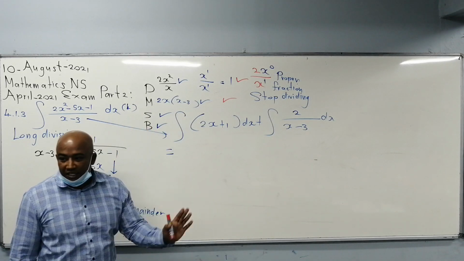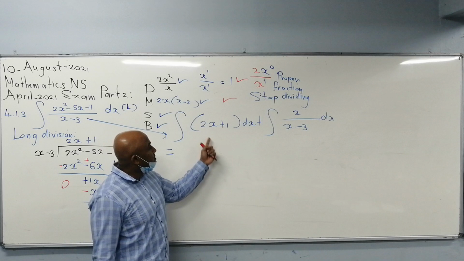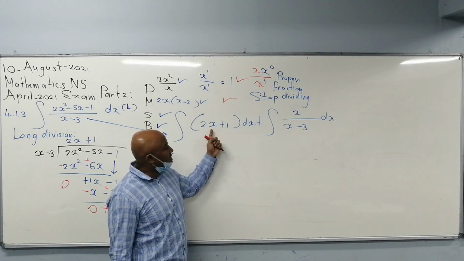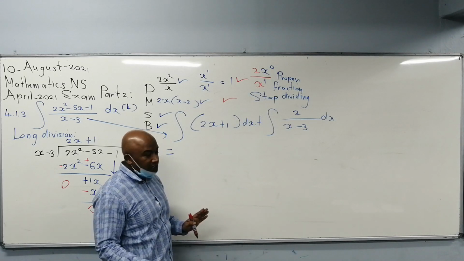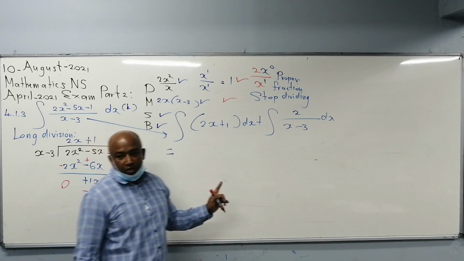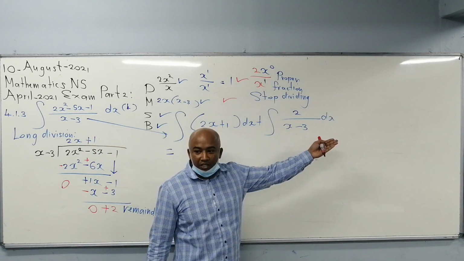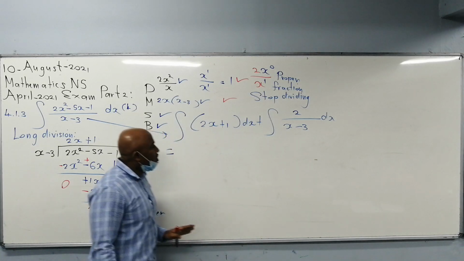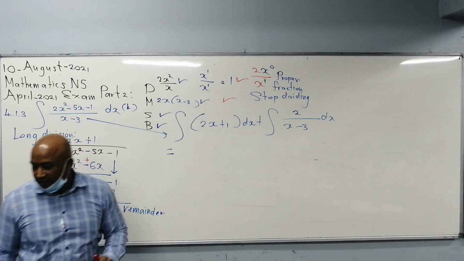How do you know if this is correct? In the exam, you do not take a chance here. You will substitute a value for x, any value you want to. Let's do it now to make sure. Don't substitute 3, because you're going to get an error on the calculator. 3 minus 3, you cannot divide. You can choose any number except 3. Okay, let's choose 5, as an example.